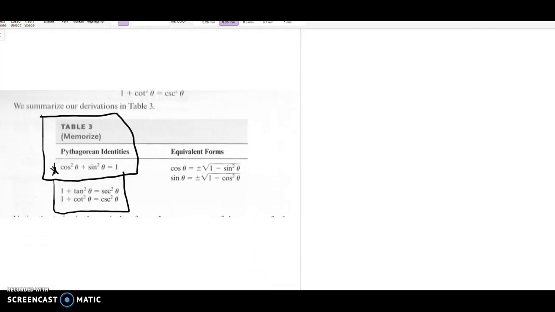The Pythagorean identity allows you to get a bridge between cosine and sine. So I'm going to use this identity right here with the given information. What we have is that cosine squared of theta plus sine squared of theta equals 1. But I just gave you what sine of theta equals, so I'm just going to replace sine of theta with its value. That's going to be then just something to solve as far as an equation.